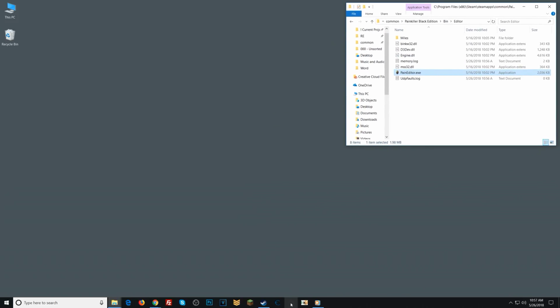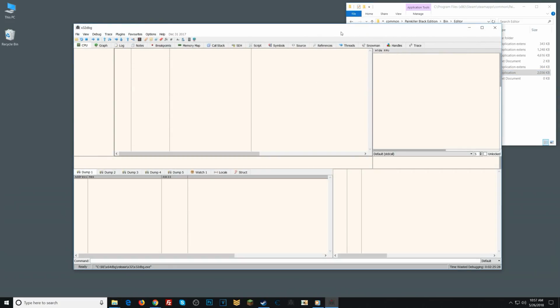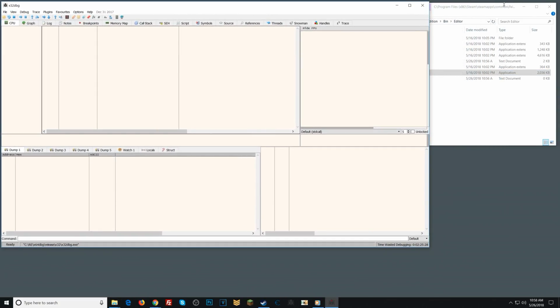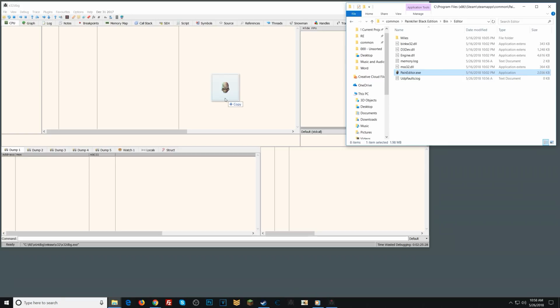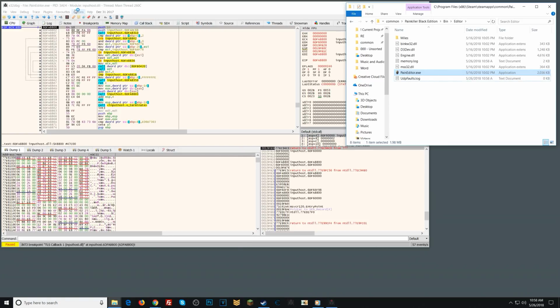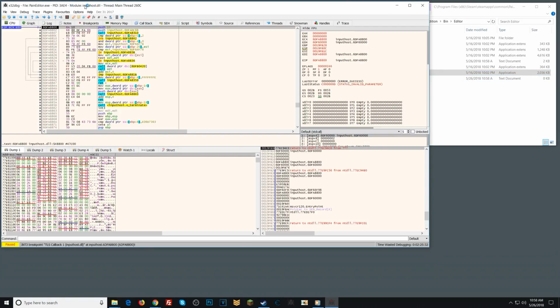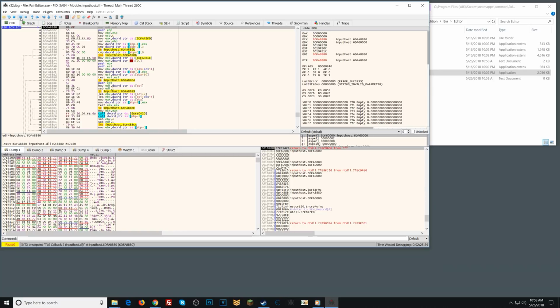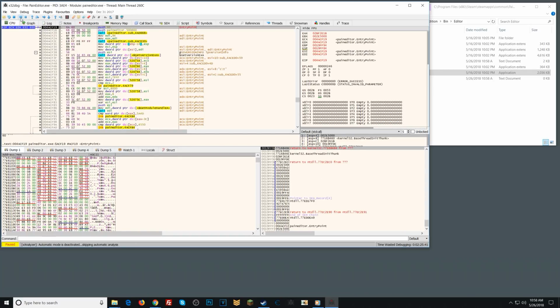So now what we're going to do is start up x64dbg, since we know it's a 32-bit application. All right, and now I'm going to click and drag the application into there. Okay, and see how it says the module we're in is input host. I'm going to click the run button here until I get to paineditor.exe, which here we are.